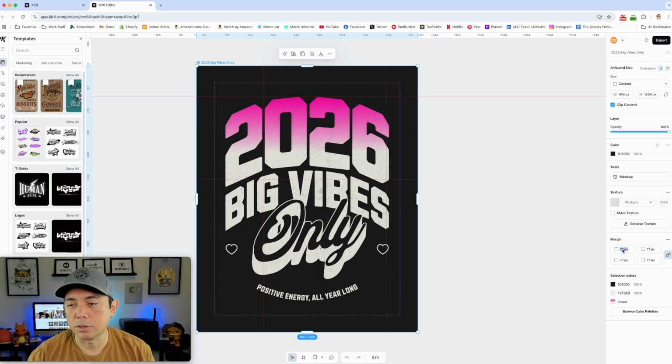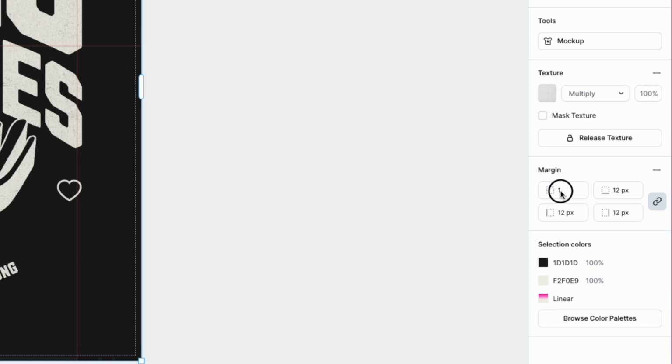These are all locked. So if I change 77 to say 12, now they're all going to be 12, and you can see that little 12 pixel margin right there. And you can change this. Right now I have it as pixels because that's what I use. But if I wanted it to change to inches or whatever, you could do like a 1 inch margin, which I don't know what that is in pixels. So I'm just going to pick 50 just so you can see 50 there. And then you can see all of those are locked.